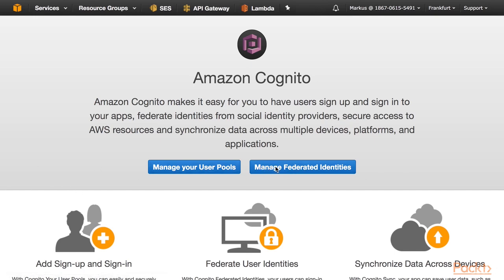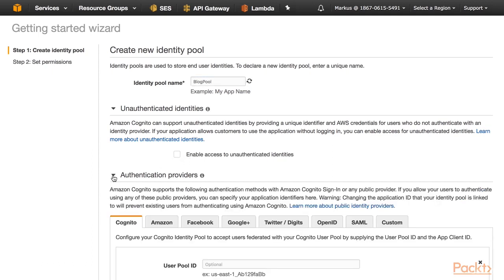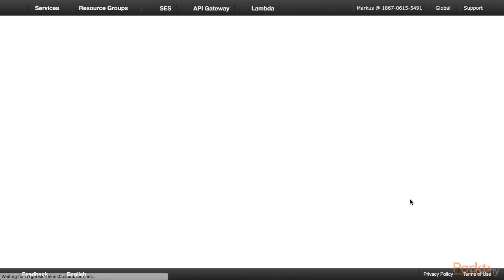Let's click on the Manage Federated Identities button and give our pool a name like log pool. In this tutorial, I want to use unauthenticated identities because setting up the authentication providers would take too long. So let's enable this button and create a new pool.